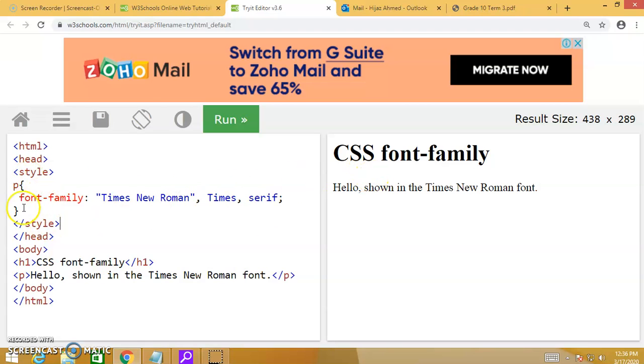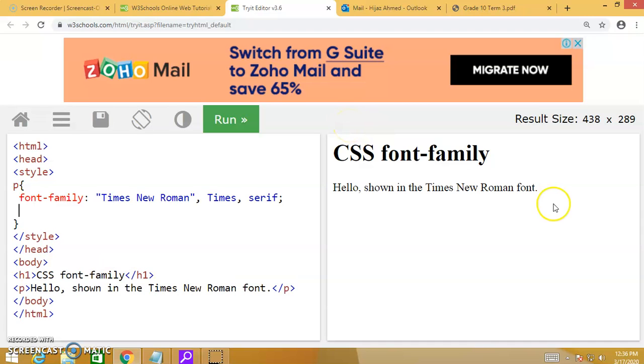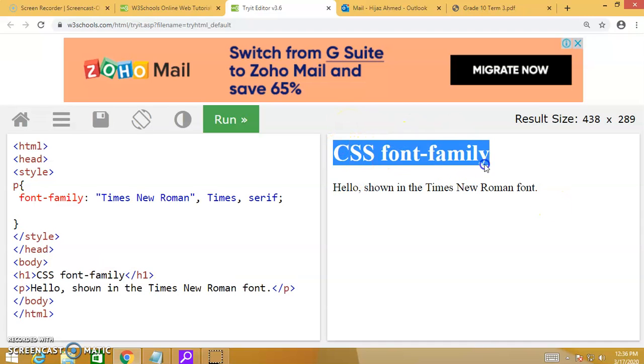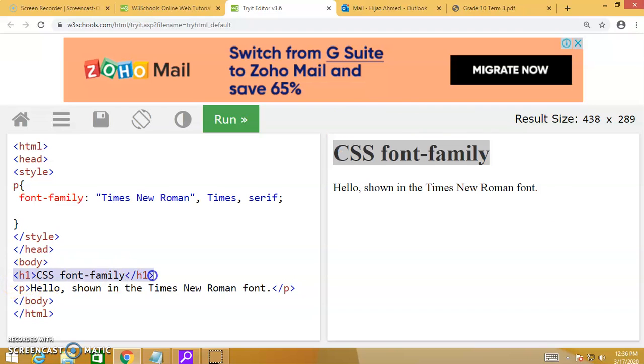paragraph. If I am doing it for the heading, what I would do is I would say the heading that we have here is CSS font family H1. H1 under the HTML portion which comes under the body. This is the one that actually writes on the website.